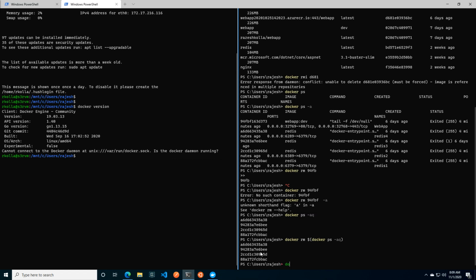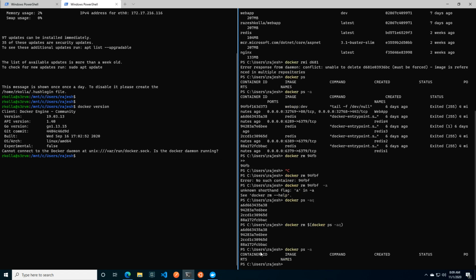I deleted all the containers. So now there are no running containers, or no containers at all in the Docker host.